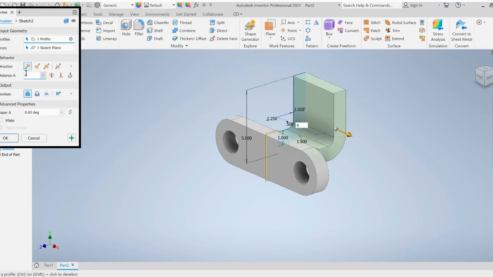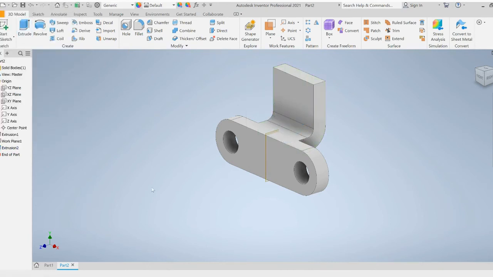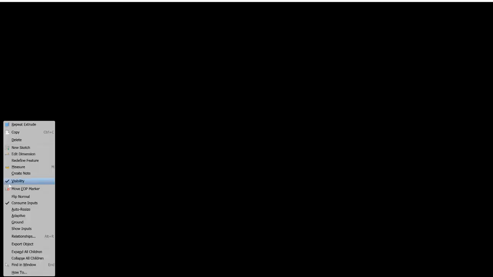But pay attention, because I wouldn't want it 4 inches all in one direction. I'm going to make it symmetrical. This third box right here is symmetric. So it's going to be 2 on each side. So 2 inches on one side, 2 inches on the other side of the plane. Press OK. Now that I'm done with that portion, I'm going to hide the visibility. So uncheck mark right here, which is the visibility of that plane.